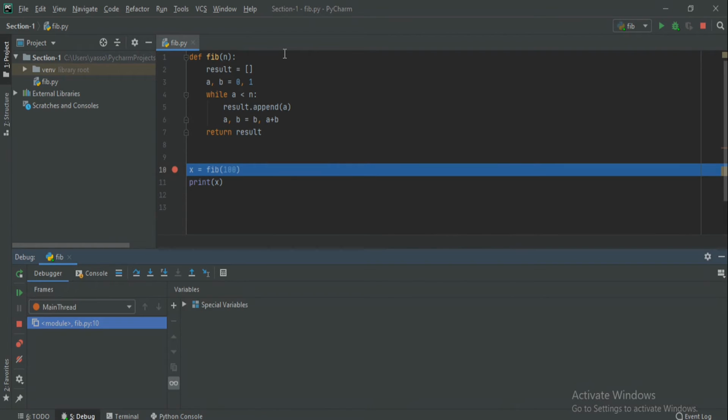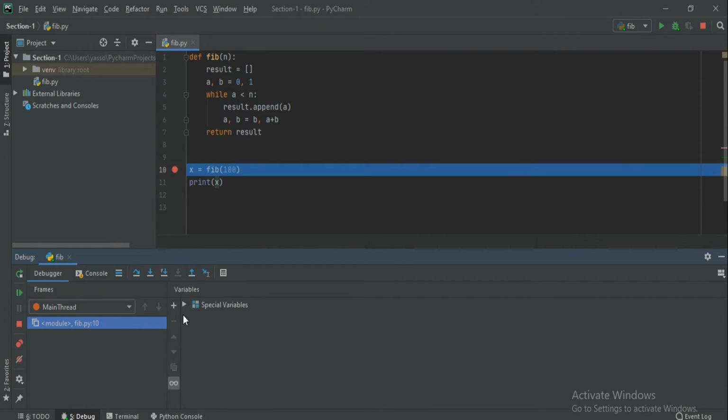This will run the PyCharm debugger. I can restart the debugging session from here or resume the program. It means that I'll execute the code starting from here. If there is another breakpoint, it will stop at this breakpoint. Otherwise, it will continue the program until it's finished. I can stop execution, view the breakpoints, remove the breakpoints.